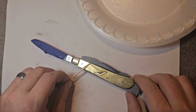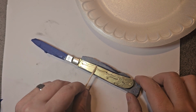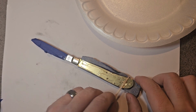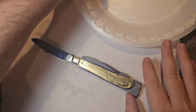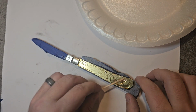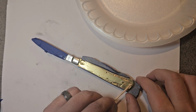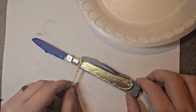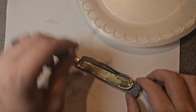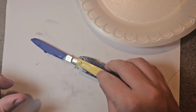We're gonna take some of our happy little bonding agent and just attach it. Now, you're gonna use a lot of bonding agent doing this, all right? But that's okay. It's better to have something that's gonna last than something that's gonna fall apart in somebody's hands when they're showing it off.